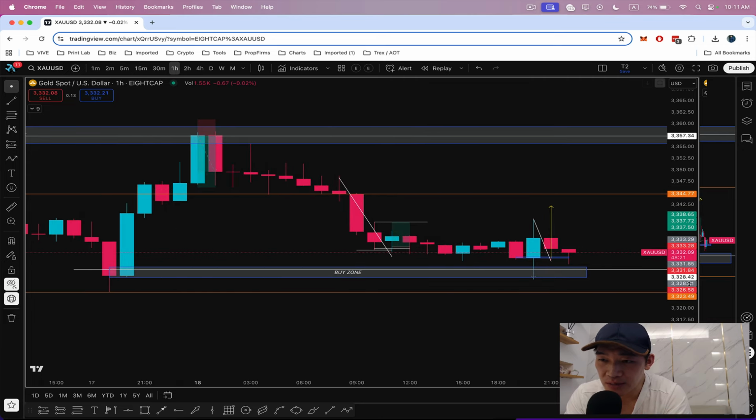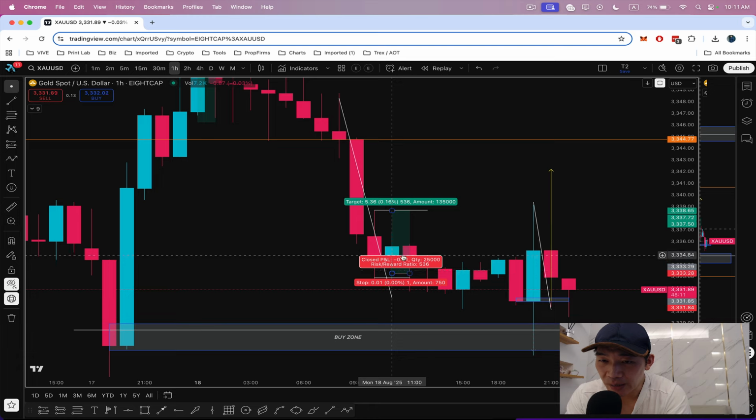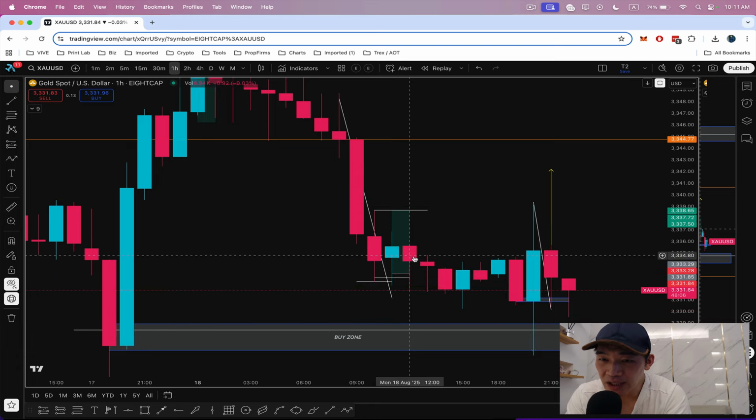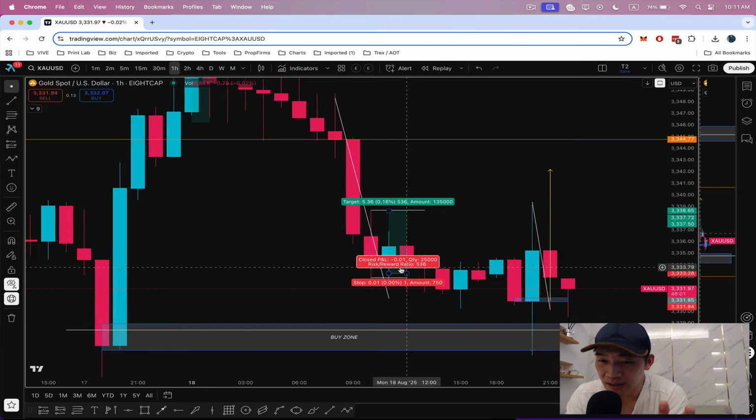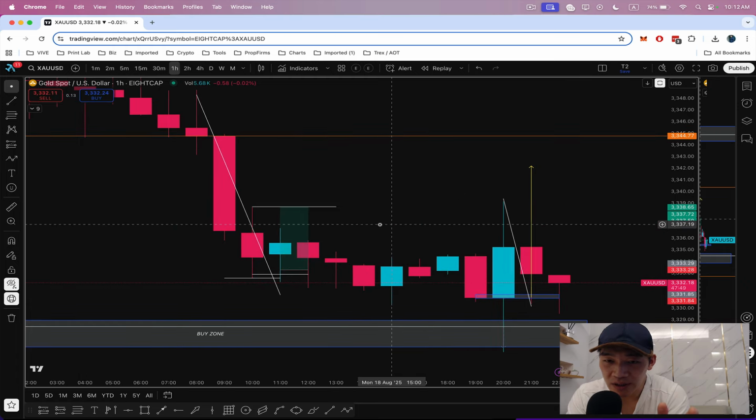Yesterday in the PM session right here, if we map out the 1 hour candle, we have a liquidity grab, and then we waited for this flip right here. Originally I wanted to wait for this hourly flip. I believe I was actually looking at the 15-minute at the time, but we saw the liquidity grab, and I wanted this to break the lows. So after it wicked up, we got in here. It's clearer on the lower time frame, where you can see we have this candle range drawn out.